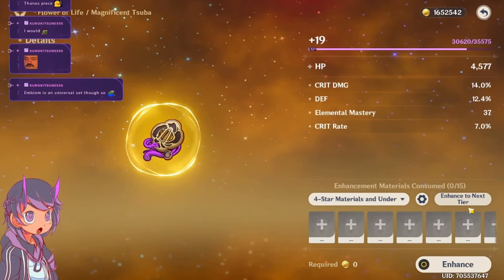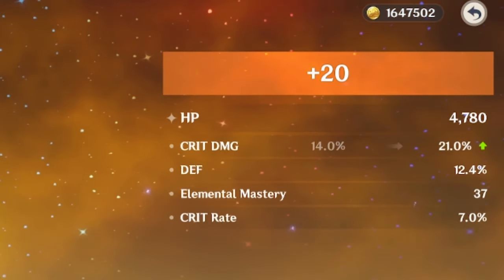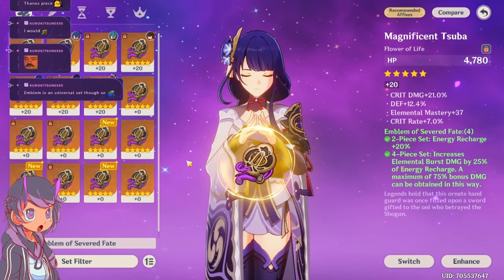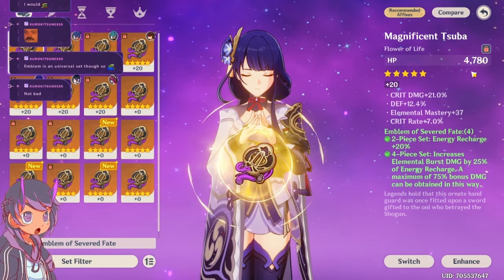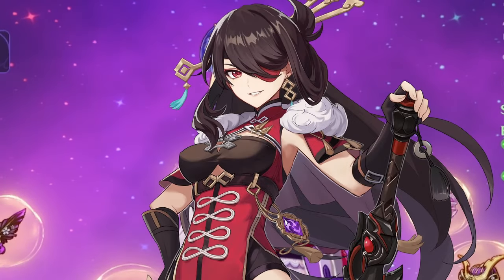I see you. It rolled every stat again. Don't roll defense. Well, don't do it again. Okay, thank God. All right, it's usable. We got a usable piece for someone. It's not bad. My Beto could definitely use it actually. Hold up. Wait, this is meant to be a Raiden video. Why is Beto getting upgrade, bro?